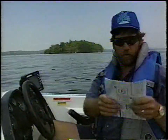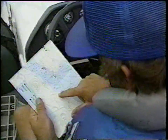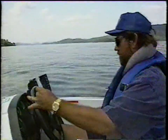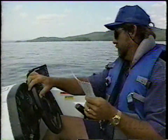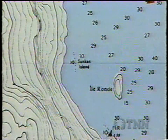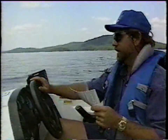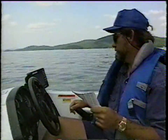Over here to where that cove starts, it's supposed to be this sunken island. Get lined up on it. Right here, we should hit it. It's nothing like having a map, and this is not a real good map. It just shows it, because you can find them a lot of times by just idling around the lake. A lot of the best ones I've found.